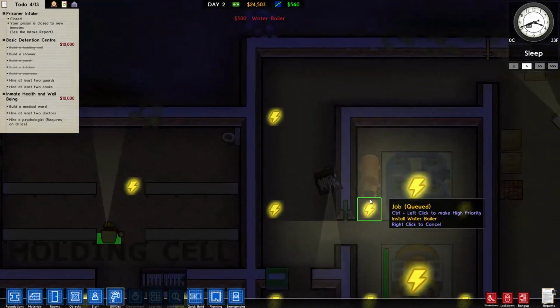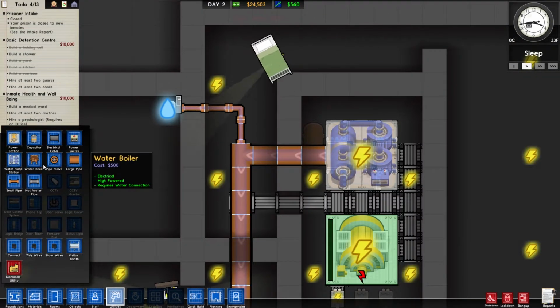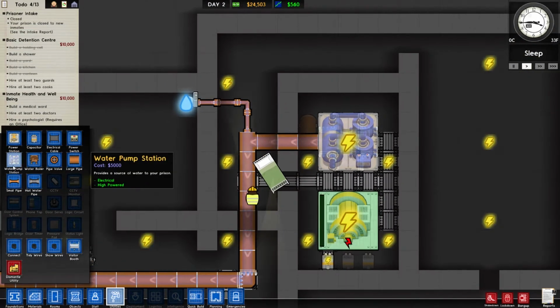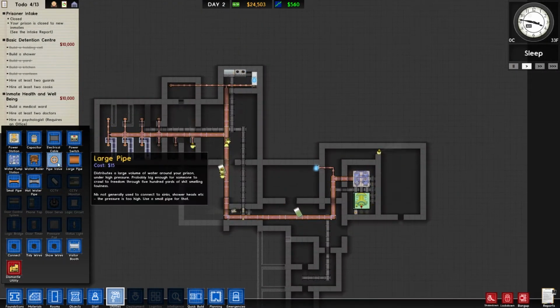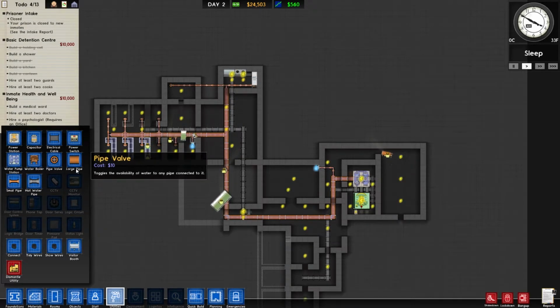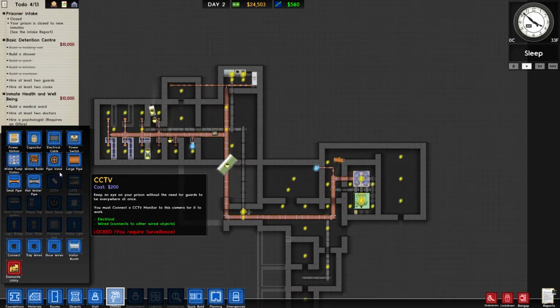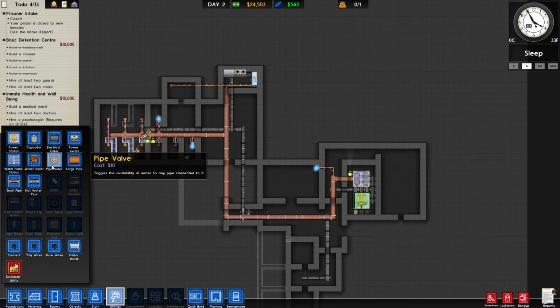I think the hot water doesn't need to... Okay, what I'm trying to say is the water pumps, I believe, have a range on them. The hot water, I think, doesn't have a range on it because it's not pressurized, but I could be wrong about that. Anyway, if anybody has played this game a lot, somebody please let me know what the pipe valve and the power switch are for. I don't understand what those would be needed for.